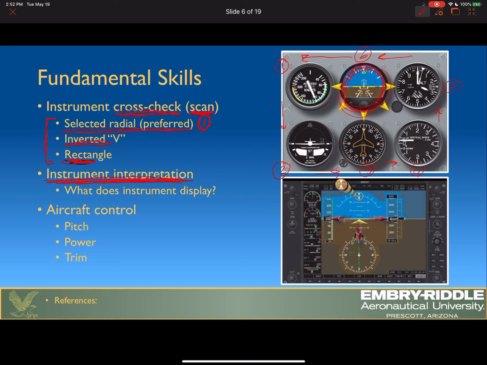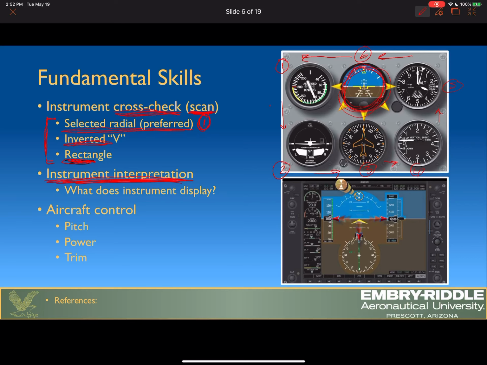Knowing exactly how that instrument works, the information it's giving us, is going to help us quickly analyze what our aircraft is doing and what I need to do to either fix it, correct it, or make it do what I want it to do. So really understanding the limitations, what that instrument is giving us, is really important.